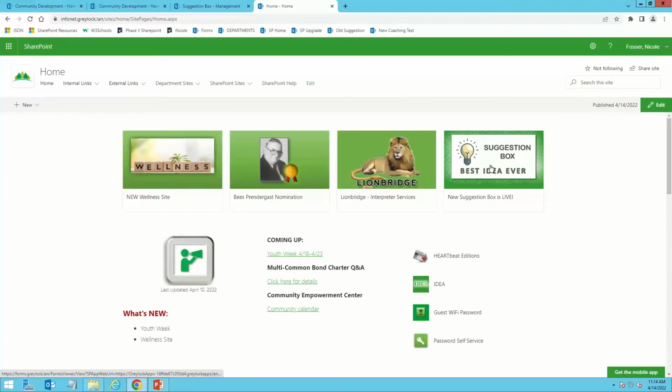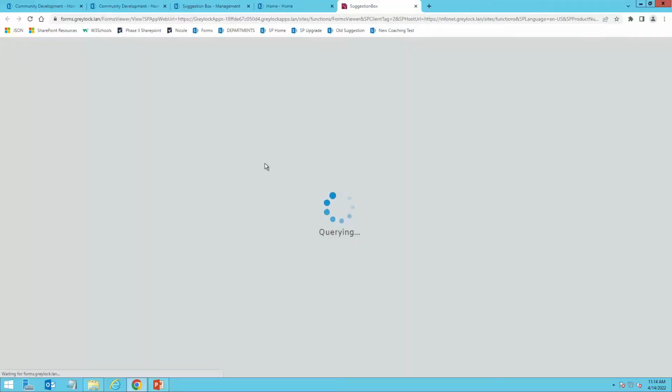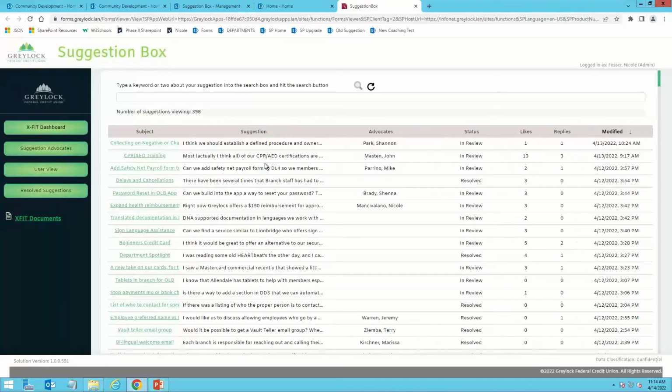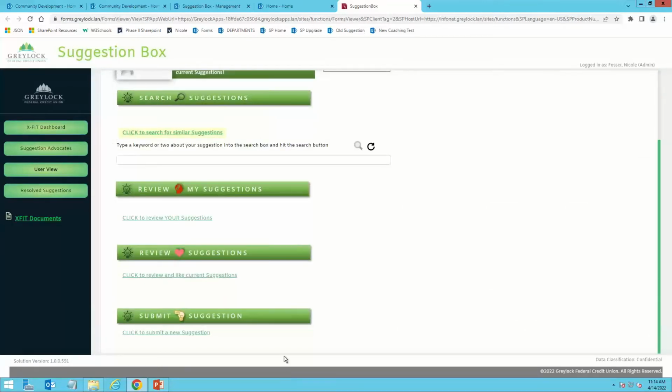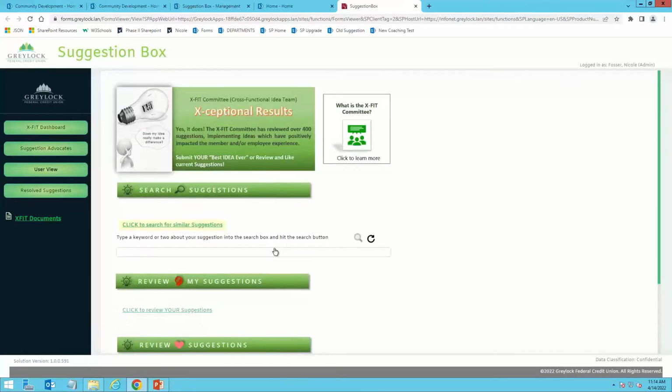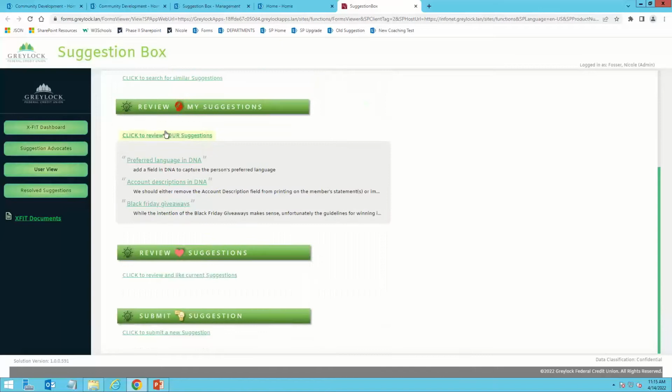Okay, new one. So we have this fancy new icon, which opens up the dashboard so I'm an admin. This is the nice thing about this form too, is there's a different view whether or not you're signing in as an admin versus just an end user, and it's controlled through groups. So I see this task pane here with all these different buttons, but if I was someone who wasn't on the CrossFit committee, they actually see this, which is the end user view. So they can still search for suggestions. They can review suggestions that they put in.